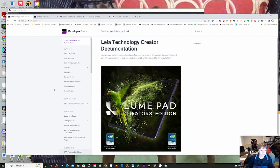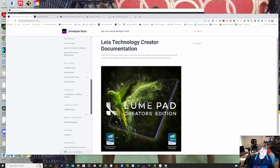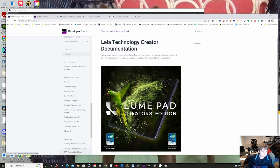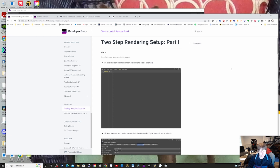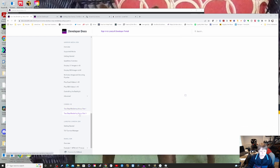They have an SDK and tools for Unity and Unreal — Unity is the one they're more partnered with. They also have an Android SDK, a Maya plug-in, a Blender SDK, a Light Field Studio tool, After Effects support, a camera SDK, WebGL, and Cinema 4D — though the Cinema 4D support is more of a discussion on how to set it up rather than a full tool.